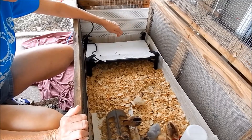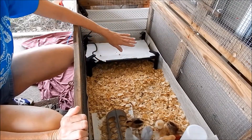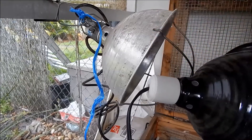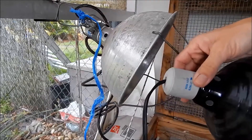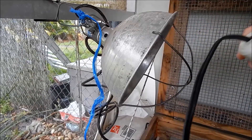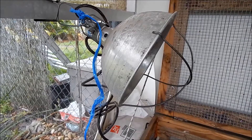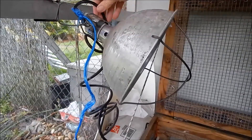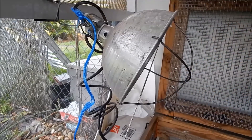With a heat plate it's very easy for chicks to self-regulate — they can go away from it or near it as needed. If you're using a heat lamp, make sure it has a hard glass ceramic base — not plastic or any other material. The ceramic ones are made for a heat bulb. Check your wattage compliance too, because it could be a fire hazard. The other problem with heat lamps is your birds could get overheated since it projects a large field.